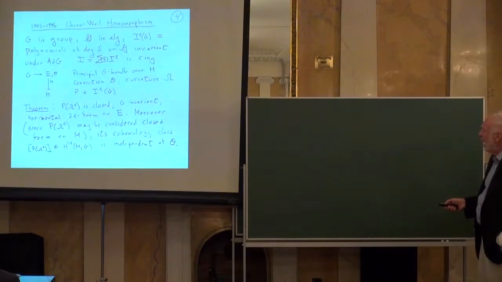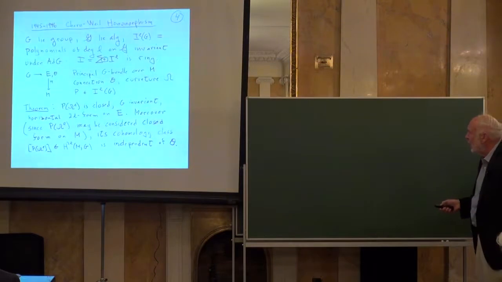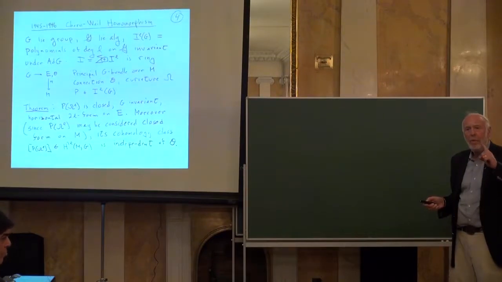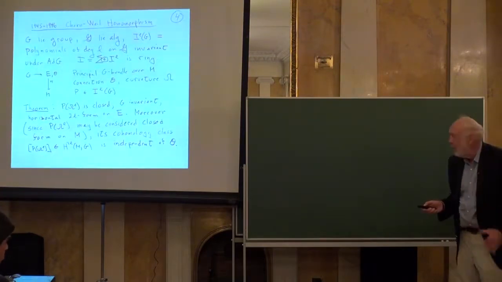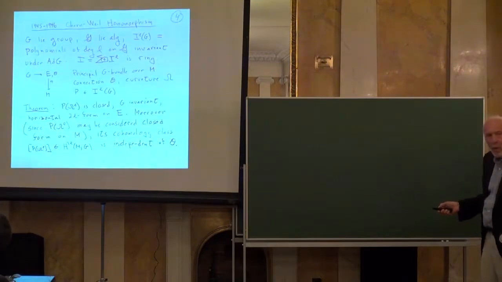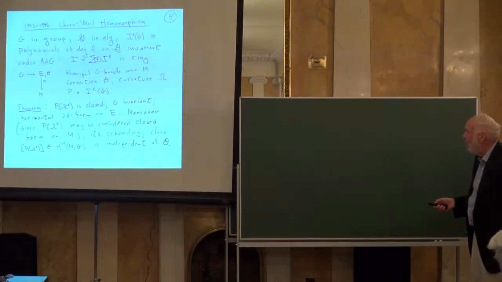Moreover, because it's invariant and horizontal, you could consider it as a form downstairs. What does it mean to be horizontal? It means if you stick any vertical vector in, it vanishes. So it only lives on horizontal vectors. And it's invariant, so it really comes from a form down below. So we can think of P of omega to the L as a horizontal, invariant form upstairs, or as a form downstairs.